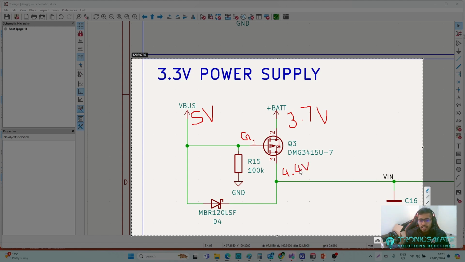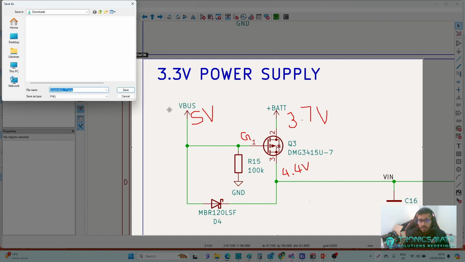Now you can see the voltage here is higher than the battery voltage, so this MOSFET will not conduct. Even though it conducts, the gate voltage is still higher than the source voltage, so this MOSFET will not be activated. The 5 volt coming from this diode will not flow back to the battery because this MOSFET is not conducting, and the body diode is also in the reverse direction.